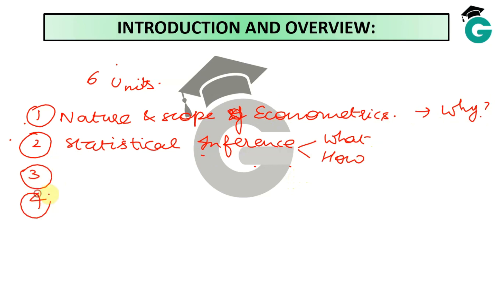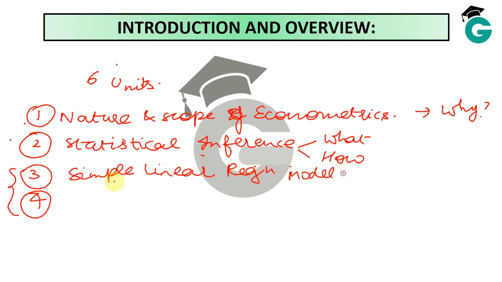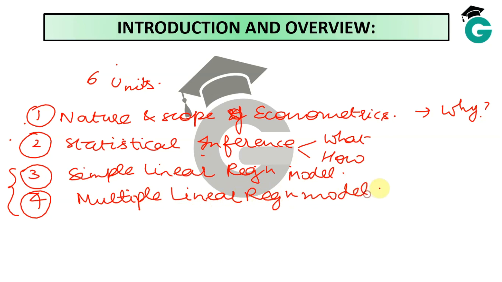The third unit and the fourth unit are going to be the major chunks of your syllabus. The third unit is the simple linear regression model, and the fourth one is going to be the multiple linear regression model. Both of them are extremely important and neither can be skipped — both kind of lead from each other. The multiple linear regression model is naturally just an extension of the simple linear regression model. The equation still remains one, but the way you see it kind of starts becoming different, so it's not too scary. Honestly, in the real world, you only ever use the multiple regression model.